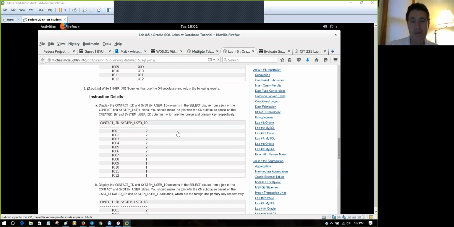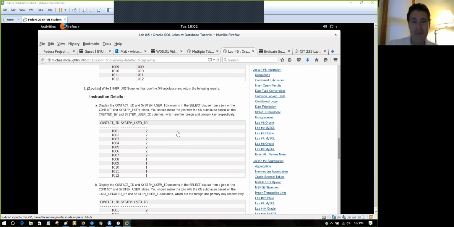So if you've got those two, then step 3 shouldn't be too hard, as long as you understand what we're doing in terms of a self-join to the system user table.